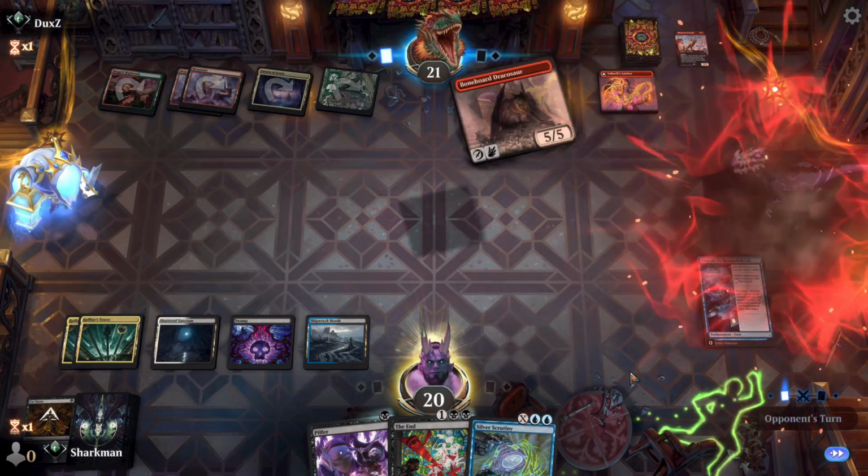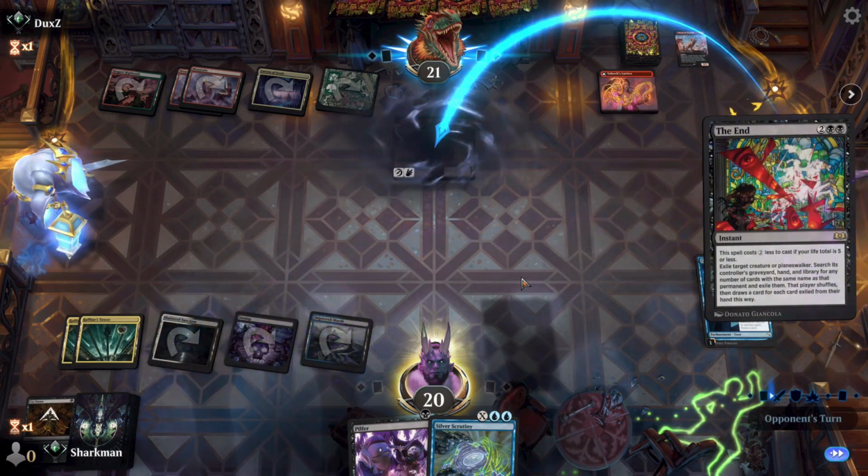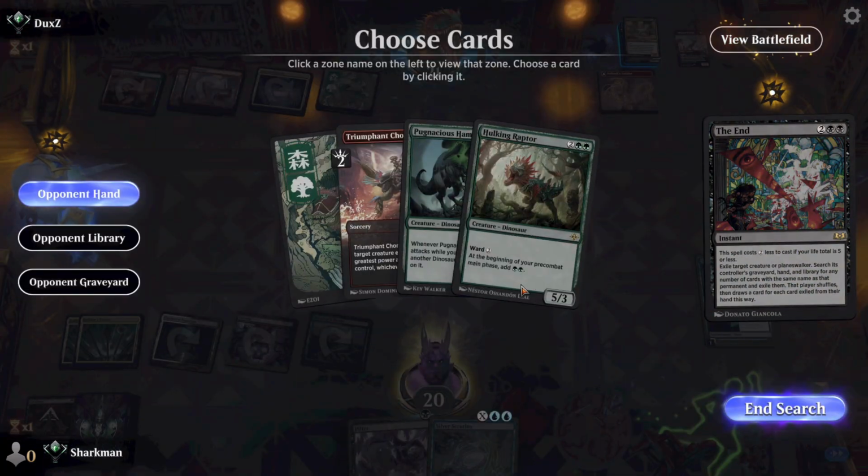They drop Trow and bring down their Bonehead. It's a nice big beefy mountain of dino meat. One we can't resist cooking with the End. Pack your bags, Bonehead.